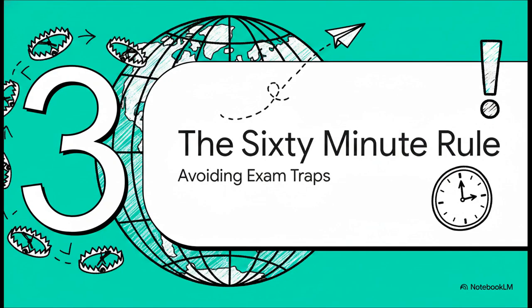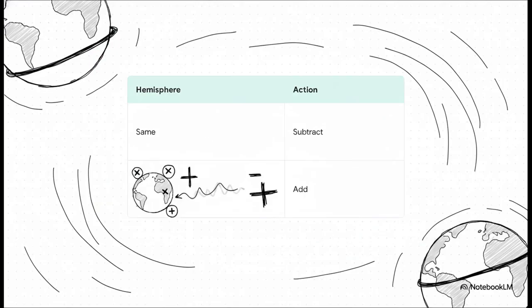All right, Section 3, the 60-minute rule. We're getting into high-stakes territory now, so definitely pay close attention. If you're a student, this is where you avoid the single most brutal trap in exam calculations. Before you even touch a calculator to find the distance between 2 points, you've got to burn this fundamental rule of thumb into your brain.